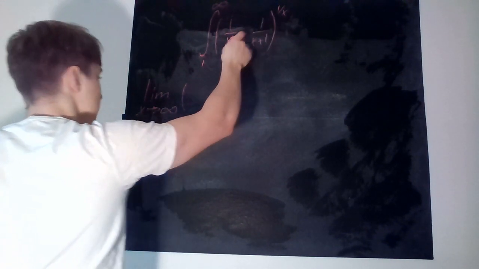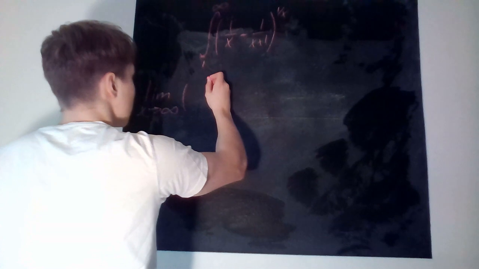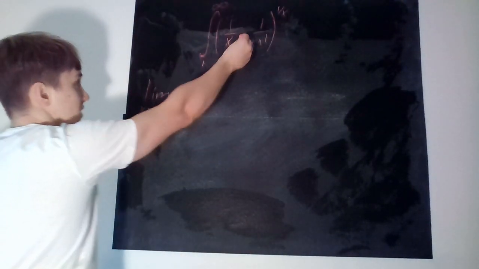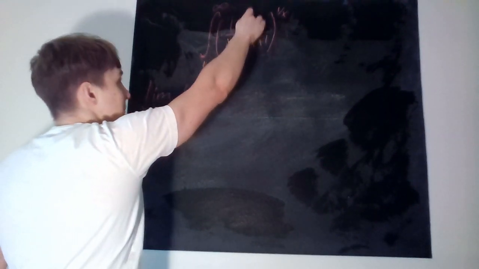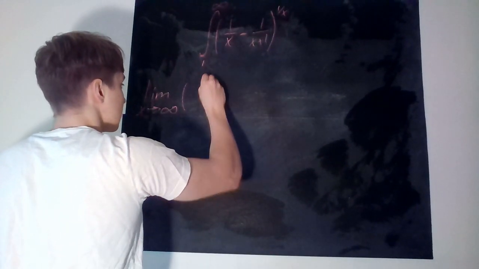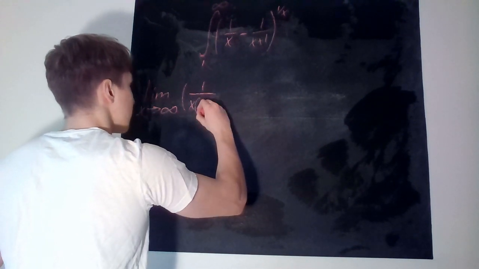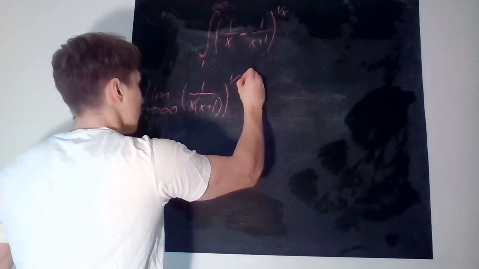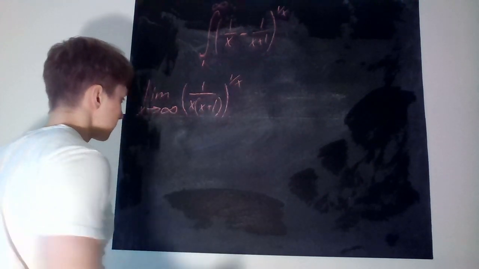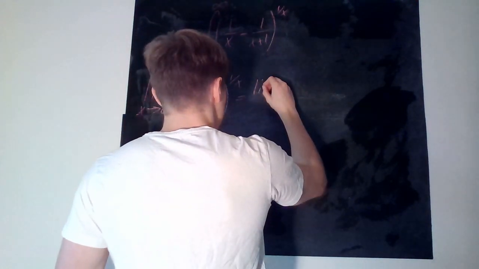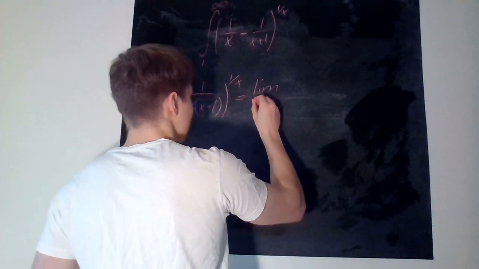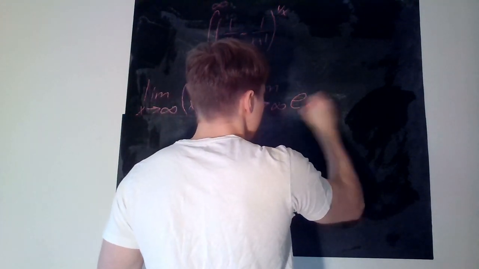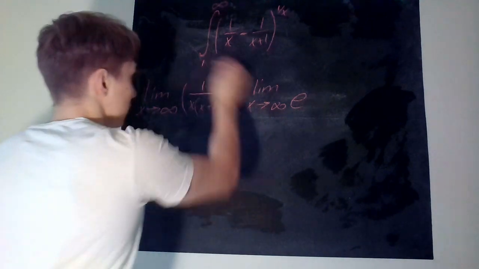Okay, we have this thing here, and we can actually rewrite this as, okay, so if we add these fractions together, then we get x plus 1 minus x over there. So this is just 1 over x plus 1, and all this to the power of 1 over x. And this we can rewrite using an e to the power of ln. Then we will have that this thing is equal to e to the power of all of this.